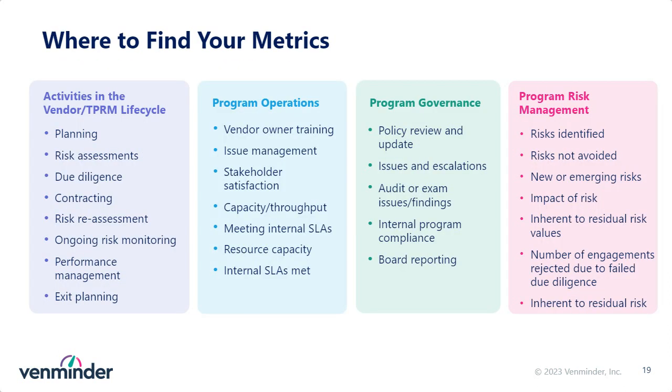So you also, during this process, want to think about where you're going to find your metrics. Obviously, we have all those activities in the vendor or third-party risk management lifecycle we could look at: all the activities in planning, risk assessments, contracting, due diligence, performance management, etc. But we also have program operations, so that might be your vendor owner training, issue management, capacity and throughput, if your team is meeting internal SLAs, or your resource capacity.